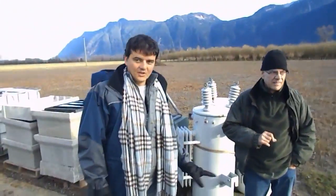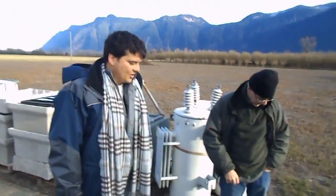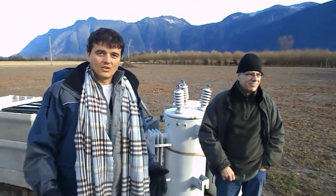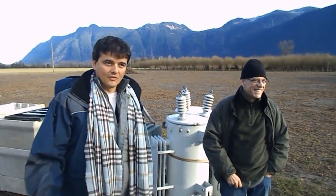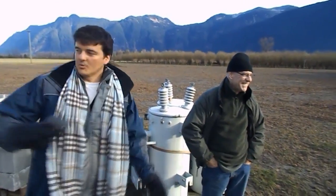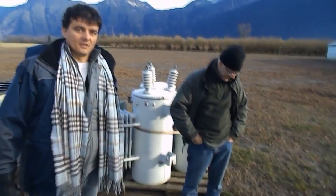You can also do it with any form of transformer. You don't need to use this transformer. Actually, we think that maybe the easiest way to use it is to use a big solar inverter, for example, a professional solar inverter. It works, and it would be able to recharge the energy automatically.